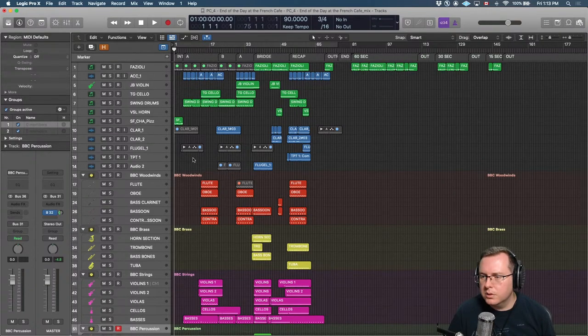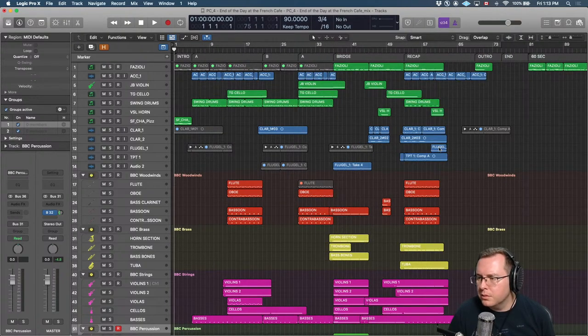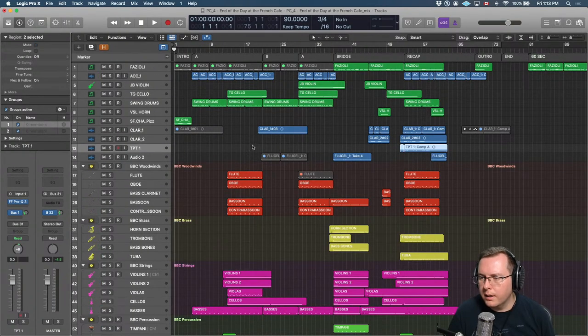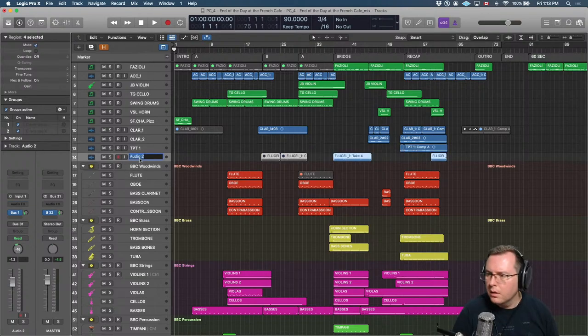Yeah. So maybe what we'll do is we're going to copy that flugelhorn down, we'll mute that, and this is my recording track. Sometimes I keep my records on one and my edits on another. So we'll just call that Flugel, so let's keep it Flugel.